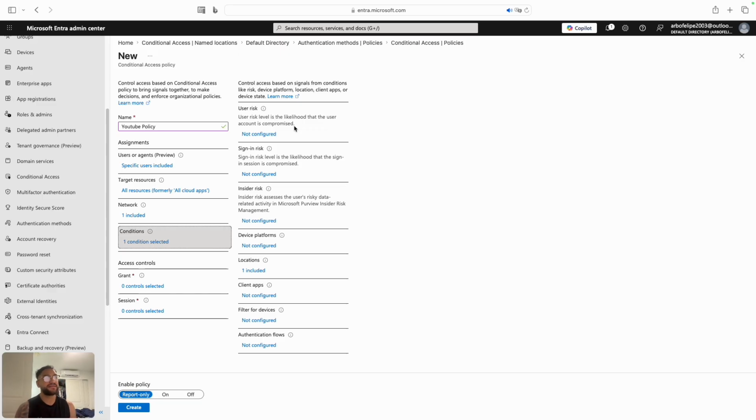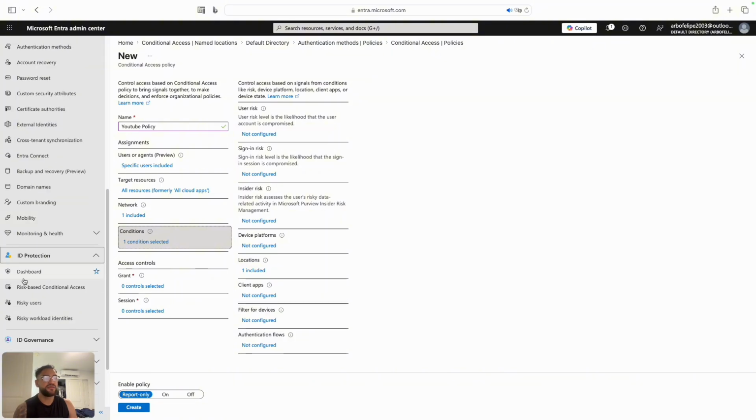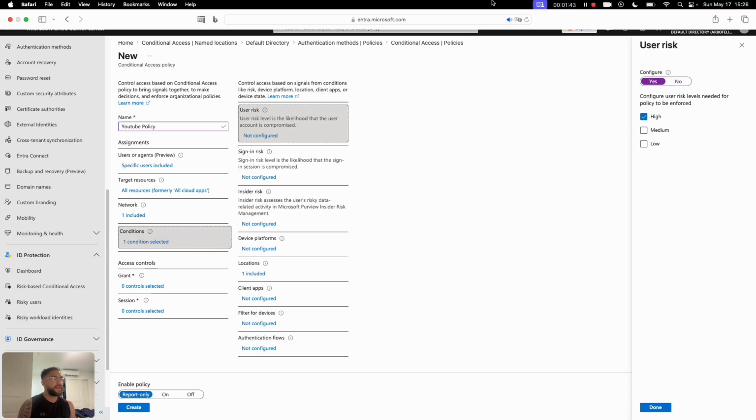We're detecting that. We can come here at the ID Protection dashboard and see that this user is doing some strange stuff, and then we can apply this thing that we can set up, configure, and then set to high. So this policy will be targeted for this specific user that might have his account compromised. So as you configure these policies, you get to do that.